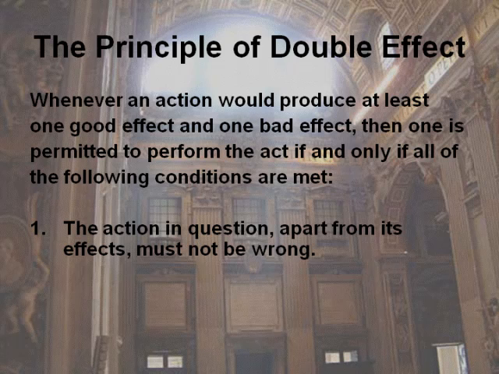Actions such as these, if these are the actions that we're looking at, by this theory are defined as being absolutely wrong, that there is no way these things could be right. But let's say that our action in itself is not necessarily wrong. So we would then move to step 2.